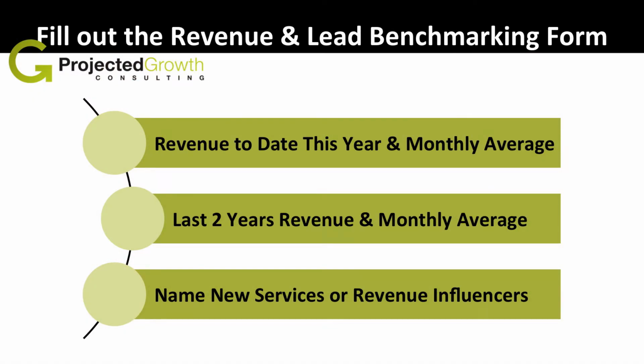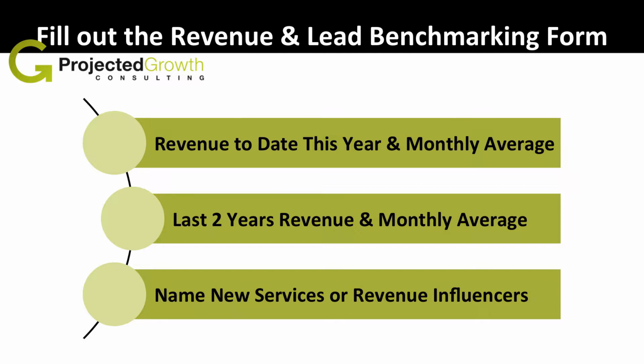So why do we do this and where do we start? Unless we look at the numbers and understand what we're trying to do, it's very hard to create necessary growth or even to know where to start. So the first step is really looking at what you have been doing so far. So we're going to start with revenue to date this year, your monthly averages.